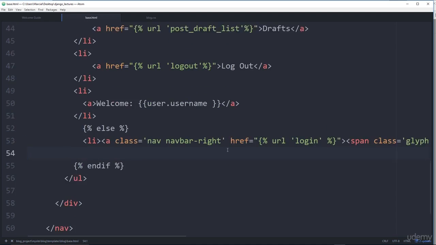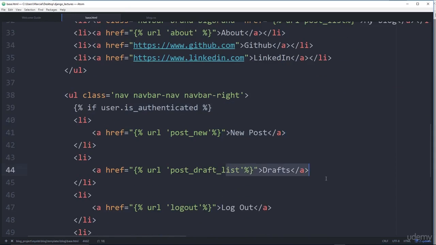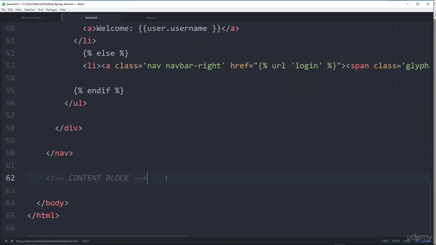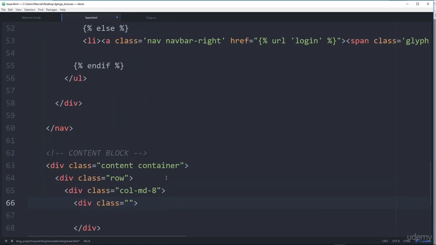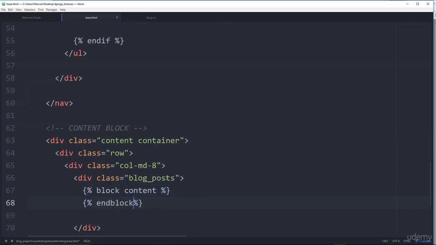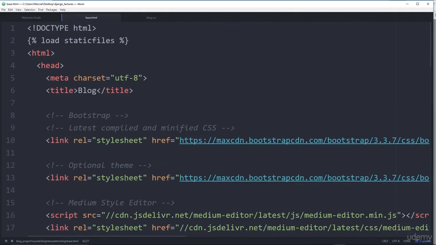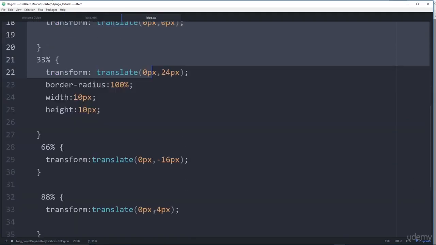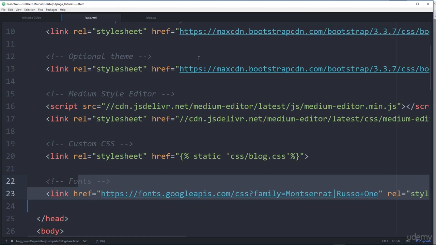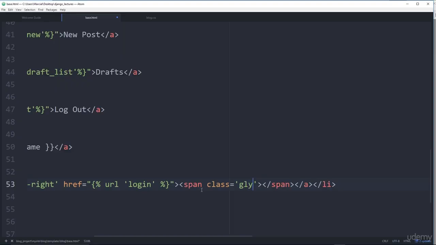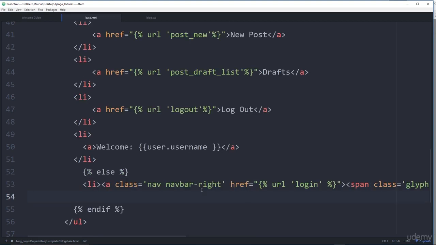And let's scroll over here, and what we could do is just have something that says login. But instead, we'll have a glyphicon, which is essentially that little icon. And these are free icons that come with Bootstrap. In order to use them, you just use the span, and then give the span a class. The class name just matches up with the actual icon you want to use. So in our case, it's glyphicon, and then we'll say glyphicon-user. And that's that little Facebook-looking face, that little profile.